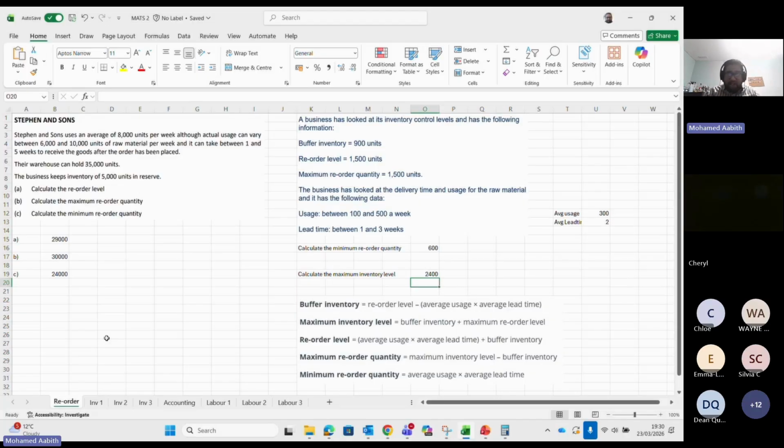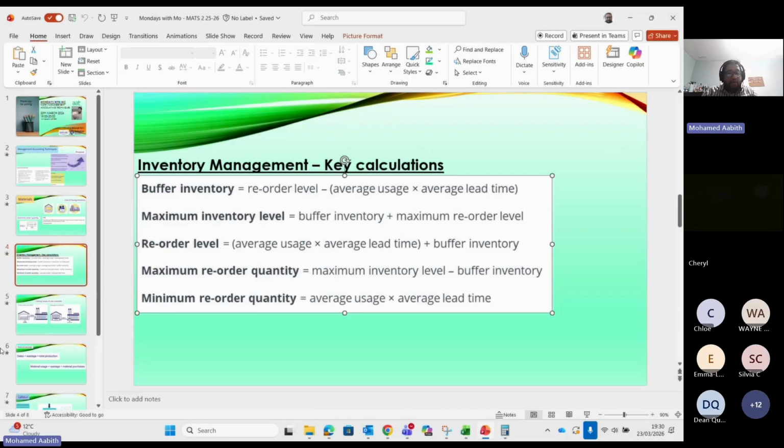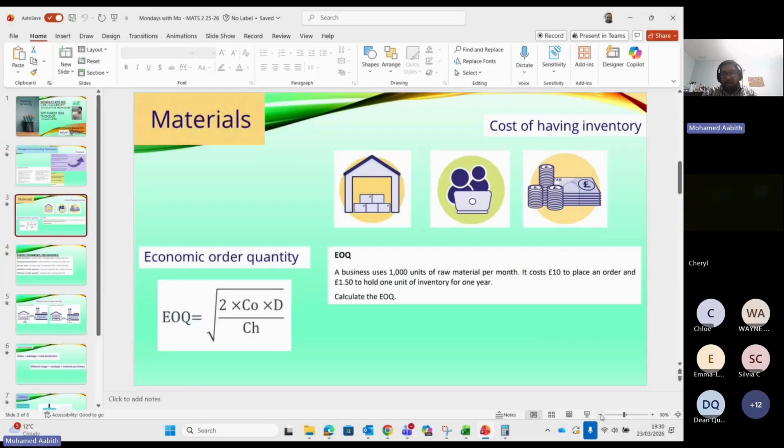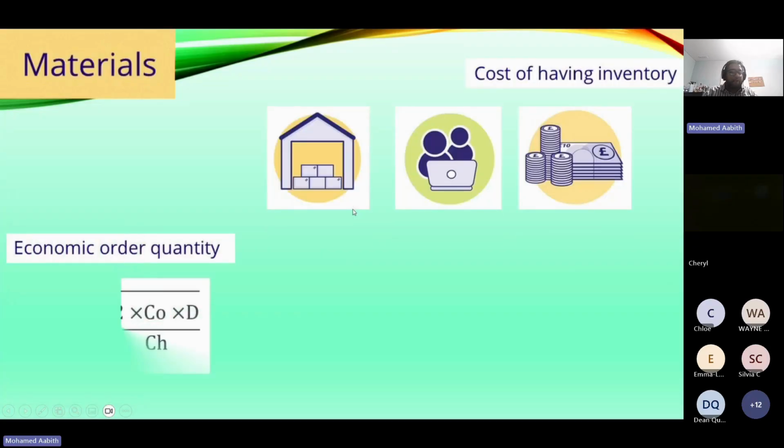So I'm just going to go back into those slides, and I'm going to remind you how I would remember it. The formula is going to be 2 times C_O times D divided by C_H. So C_O and C_H, 2 times C_O D there, and you have 1 C_H underneath there, and then the square root of it. That may be the packaging. You never know. But remember it. This is the best way of remembering this formula.